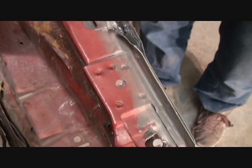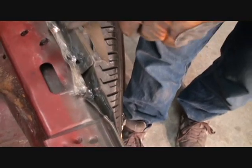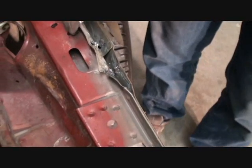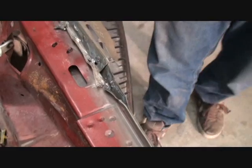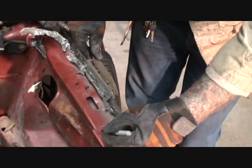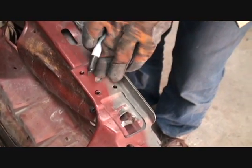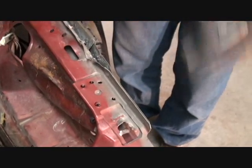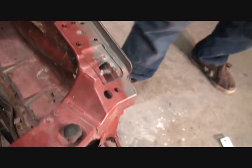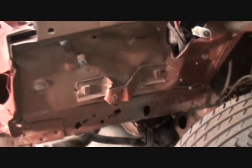What the deal is with this piece here, you can see the different layers of steel that we're working with up under this piece. So we've got to drill that off, because the air chisel won't work. And while I'm at it, I'll go ahead and drill these out as well. This is our core support that we want to remove from our inner fender. Here's another one. We'll get all those at the same time, because we want to keep this piece right here. If you come around here, we've got to keep this piece here. We're not going to tear this off.